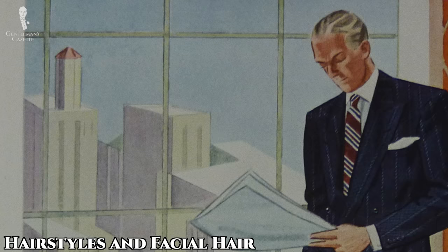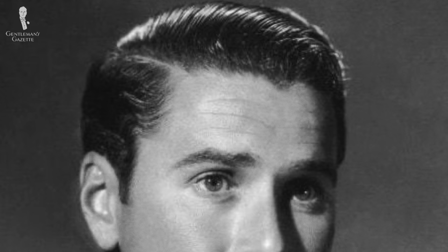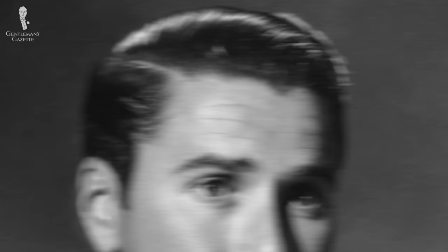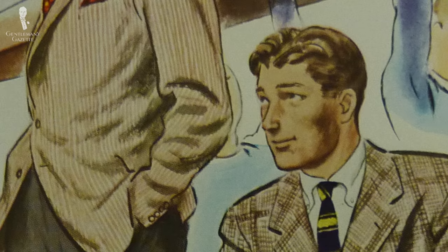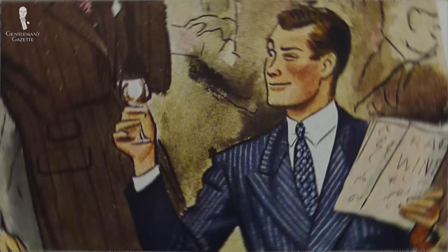When it comes to grooming, 1940s men were very well groomed. The haircuts were all slick, glamorous, and sometimes shiny. The typical short back and sides with longer hair on top and pomade was definitely a look prevalent in the 30s as well as the 40s. Towards the end of the 40s, hair became more wavy and voluminous — the pompadour hairstyle would become really popular in the 50s, but you can already see it taking shape in the late 40s. Smaller moustaches and a clean-shaven look were popular, and men serving in the military continued shaving after they exited service.